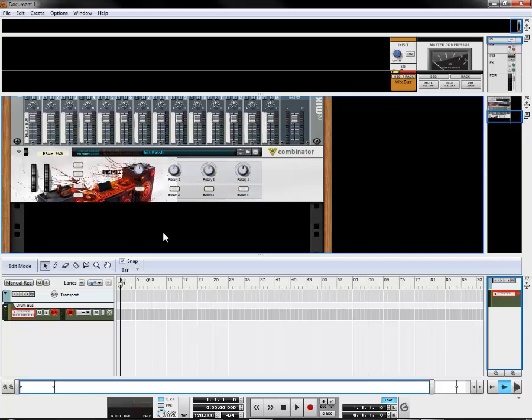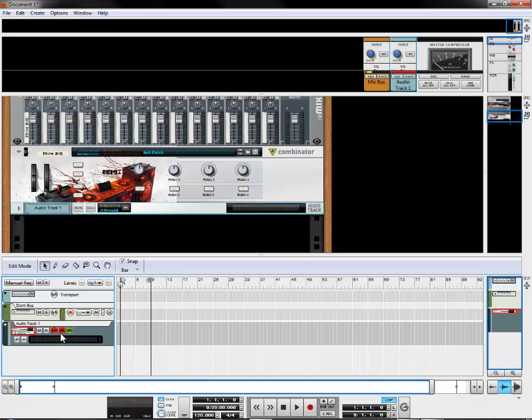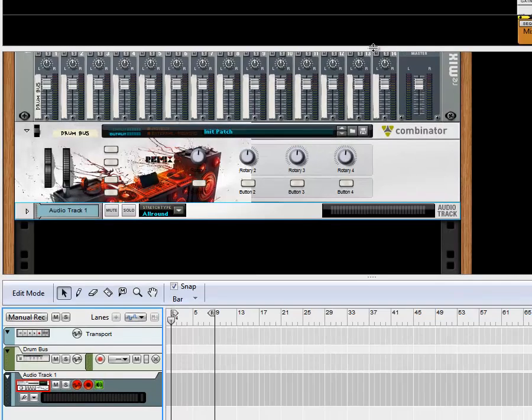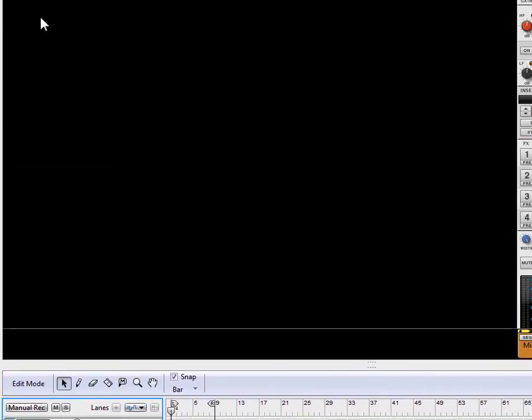But other than that, this wouldn't be possible if Reason didn't integrate the audio features. And it's great, in my opinion.